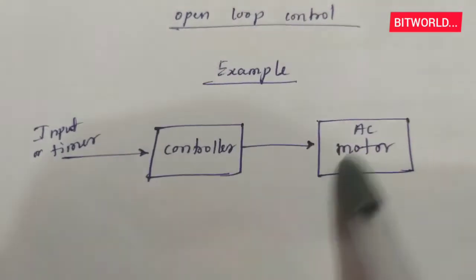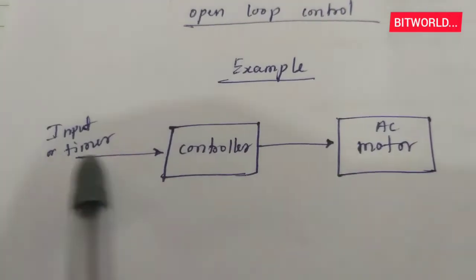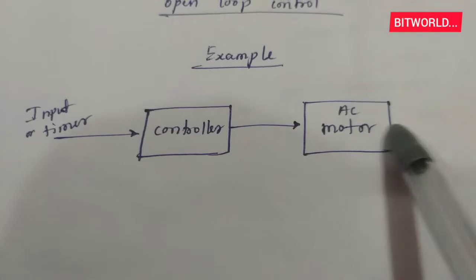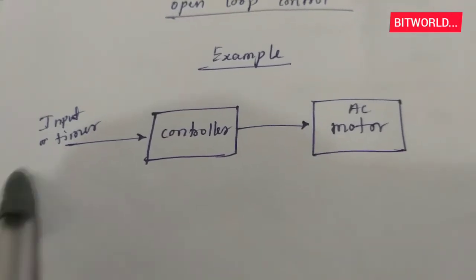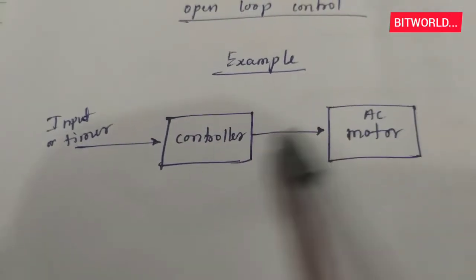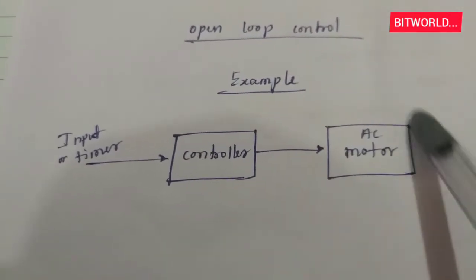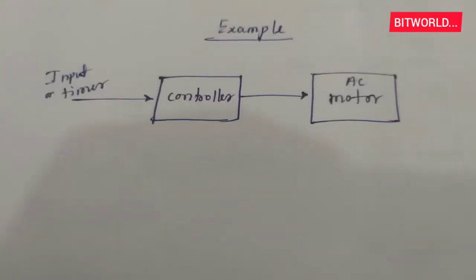This is the open loop condition. There is no feedback, and there is no feedback based control. Here it is just happening only commanding. It's the open loop controlling system. And let's see the closed loop control system.